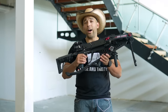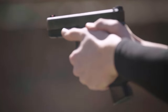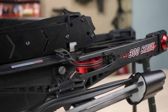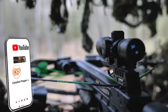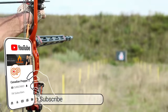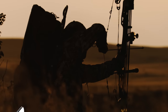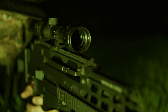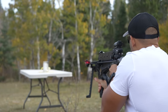Okay, so the question is, why a crossbow for the apocalypse? Obviously, you gotta get your shotgun, your semi-auto, your pistols, and all that good stuff first, but every prepper should have a string-range projectile weapon at their disposal for the number one reason, and that is stealth and silence. Now, you can achieve stealth and silence with a normal recurve bow, a longbow, or even a compound bow. But those require a lot of skill and training to master. But just like a gun, once you get your scope or your laser sighted in, it's simply a matter of pointing and shooting and keeping the thing steady.